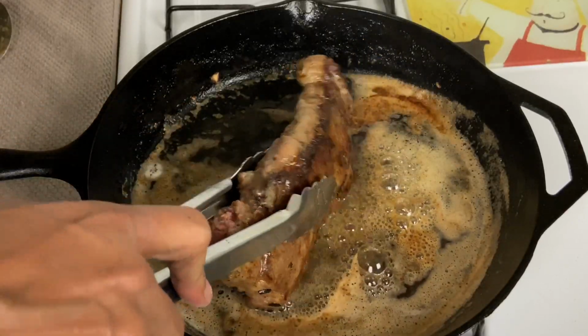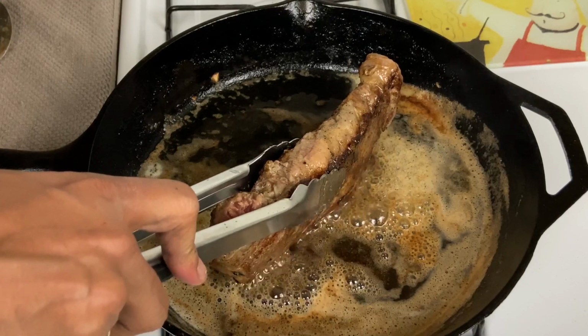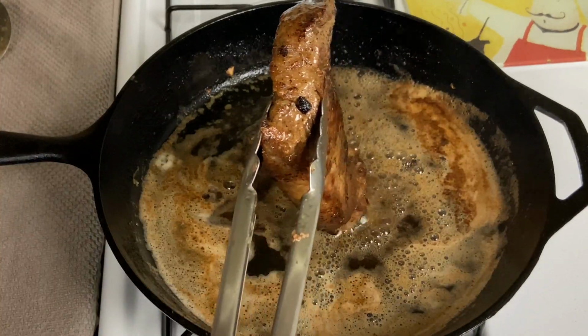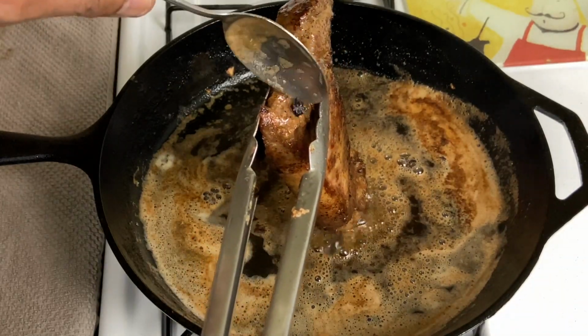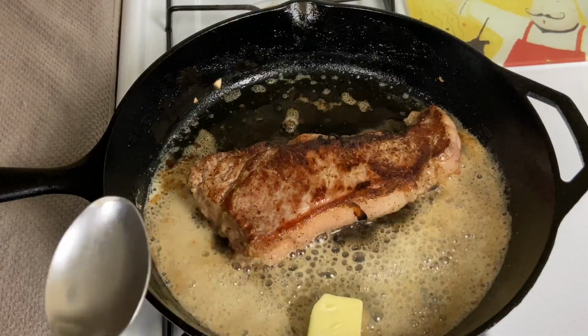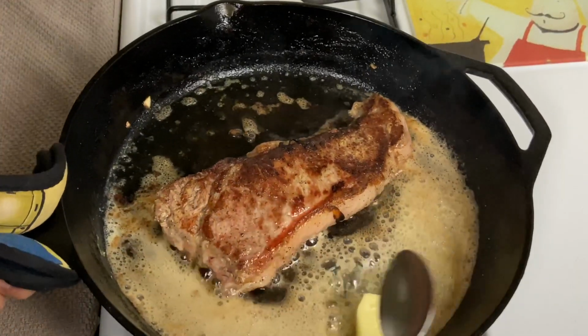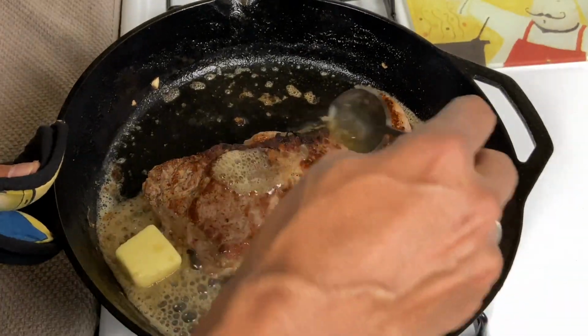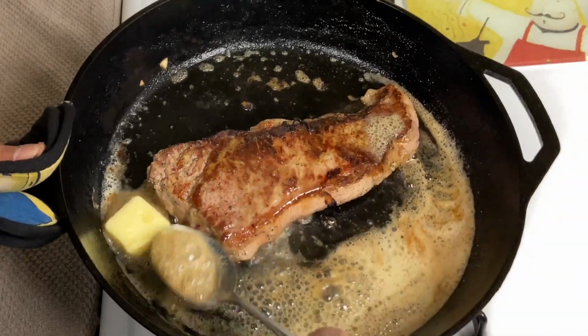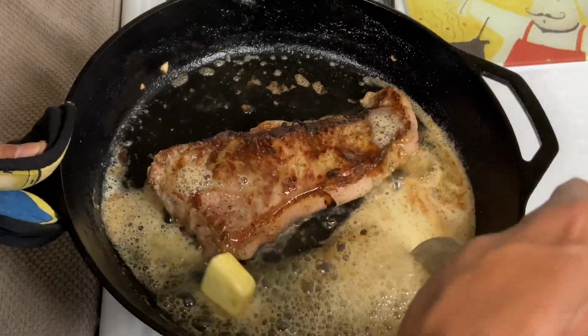Once that side was done as well, I held the steak up and I did the sides where the fat was, so we can kind of render out some of that fat. But when I flipped it on the second side, I added some butter to it, and I basted the steak with the butter several times, over and over and over. That is going to give it flavor, and it's just going to make it taste so good. So make sure you do that.